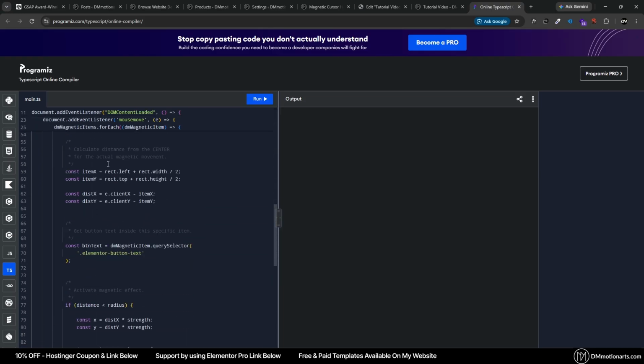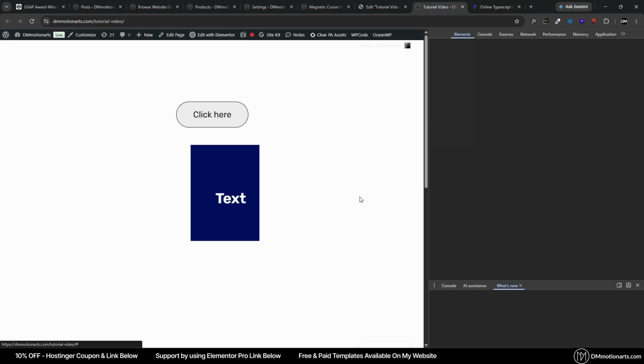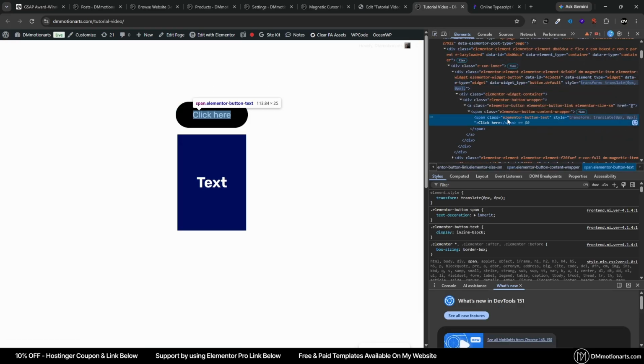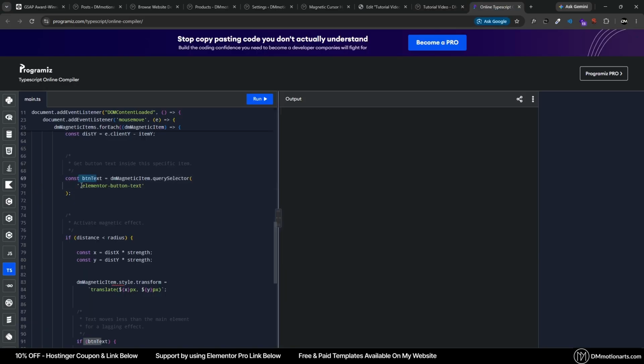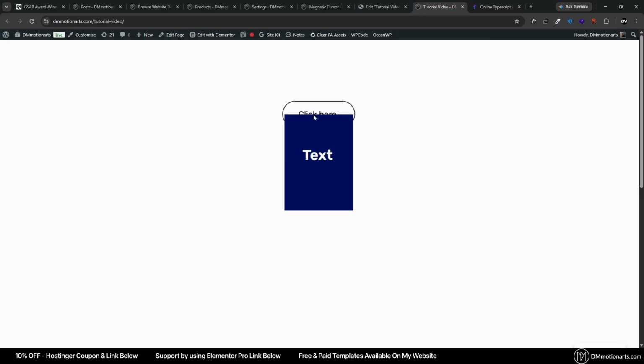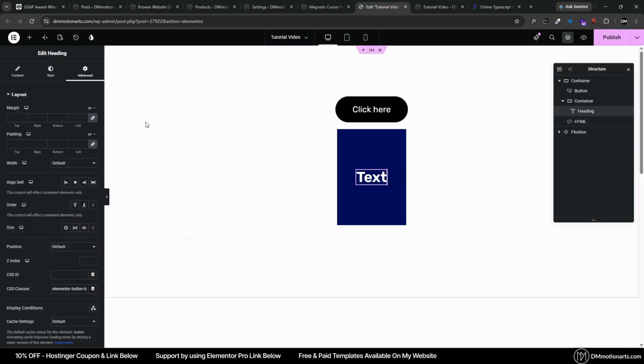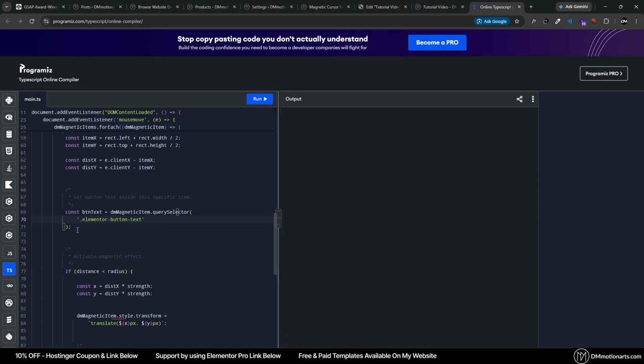This one doesn't matter, this one doesn't matter. This is where it is constant button text, which is Elementor button text. This one is automatically added by Elementor to this button, and you can even check here like this, Elementor button text. You could see. So that's what I did. I basically check if in our element there is a button text, and if there is, we make the text move separately like this. If you are not using it for a button, and maybe you want to use it for different text, and you don't want to give it the same CSS class as this one, you could change it to something else that you like. Then make sure this element also has that same CSS class.